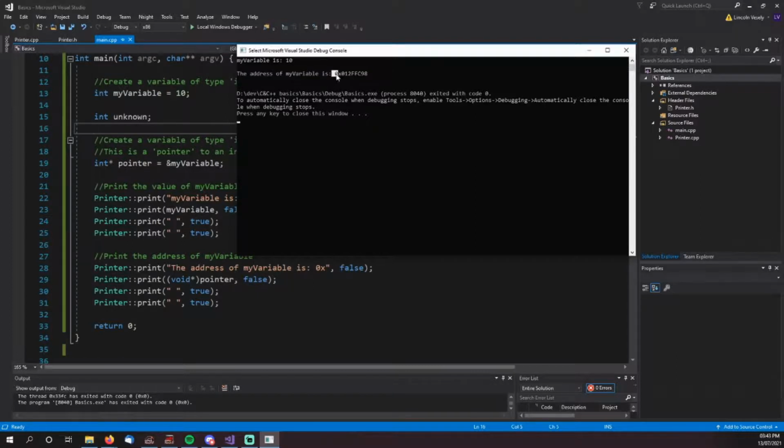So firstly, what does the 0x mean? 0x is a symbol you put at the start of a number to indicate that it is a hexadecimal number. A hexadecimal number is a number which is in base 16, as opposed to a decimal number in base 10.